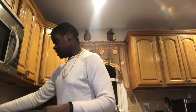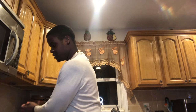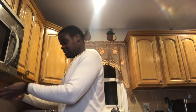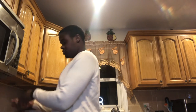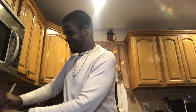So here are my tomatoes. Add her in, honey. Yes, yes, yes. I feel like this pot might be too small for my chili. Damn. Because as I keep adding stuff, I'm like, ooh, it's getting a little higher and higher.